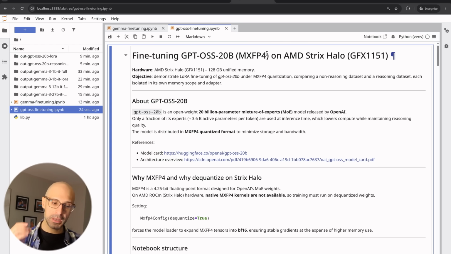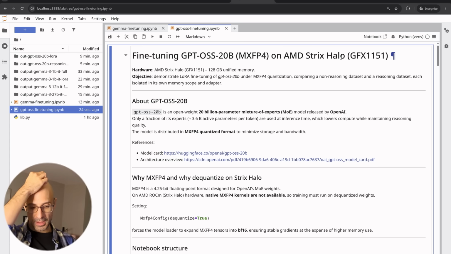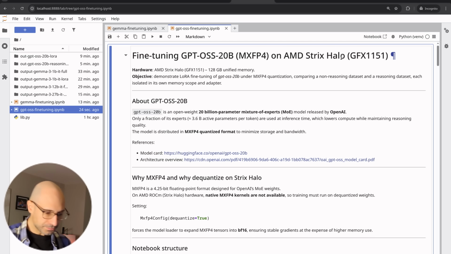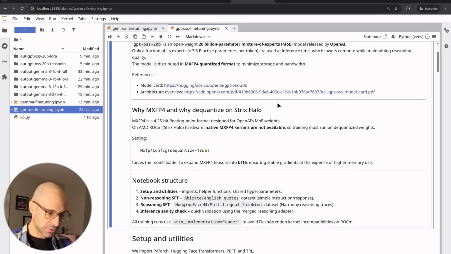It's a 4-bit format for the weights, and on GFX1151, which is Strix Halo, we can't use this natively. So in order to do the fine tuning, we have to dequantize that model. Now, this is very simple to do actually.